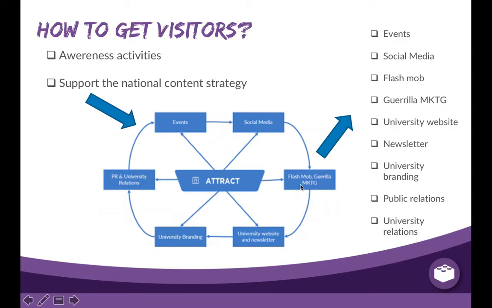Then there's flash mob and guerrilla marketing. These simply have the aim of making people see something amazing for just a couple of seconds or just for a day, without making them know that it's actually Isaac until they see a video or until the end of the flash mob, and then they will think about Isaac and they will go on our website. And in the end, there's social media.